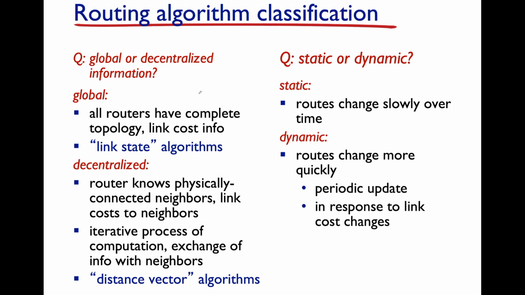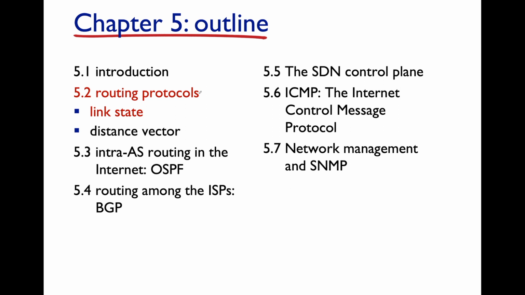And so the other classification of routing algorithms, we first talked about this global versus decentralized. It talks about how this link information or traffic information is propagated to other routers across the network. The other one is: is the routing algorithm static or dynamic? So static means that routes change slowly over time, right? You can produce a computation, you set your forwarding tables, and then the conditions on the routes change very slowly. The other is so-called dynamic. Routes change more quickly. You have these periodic updates and things are always changing. There are drawbacks and benefits to both of them, and we will see more about why that is and the two major classifications, namely distance vector routing algorithm as well as link state routing algorithm.